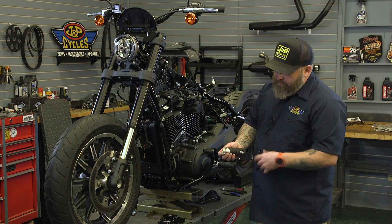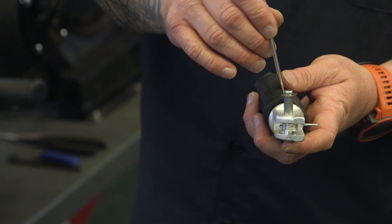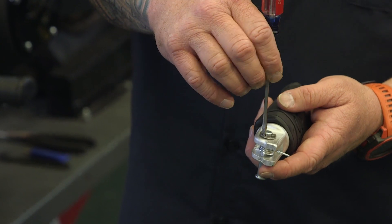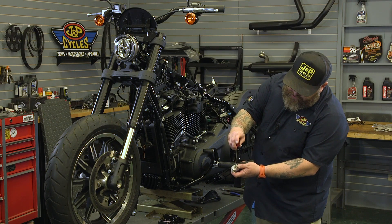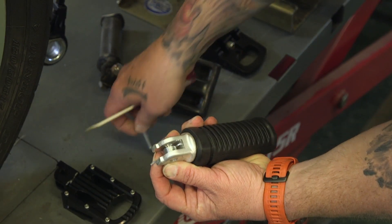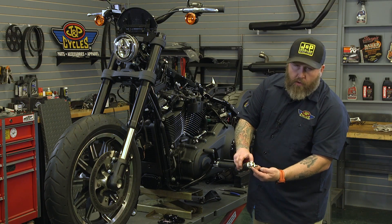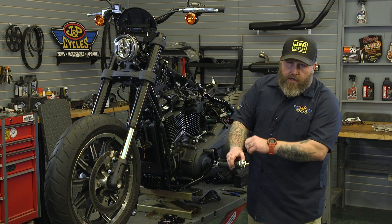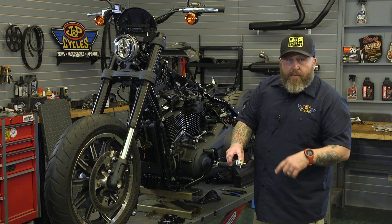The first thing we're going to do is take snap ring pliers — or I'm going to use a little flat blade screwdriver — and pop this snap ring off the pin right here. I'm going to reach back behind there on this peg, slide this in, and pop this off. When we take this out the pin is going to come out, and this spring is actually sitting in a hole in the peg and a hole in the mount. When it comes off just make sure you grab a hold of it so it doesn't go scooting across the shop.